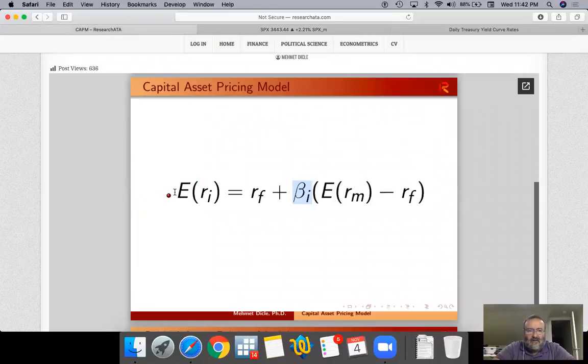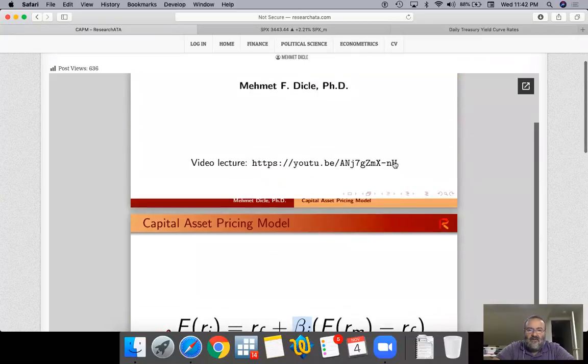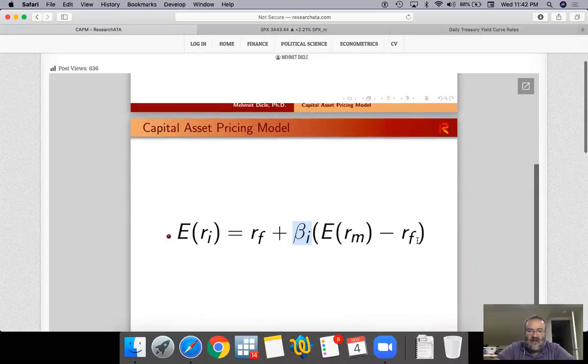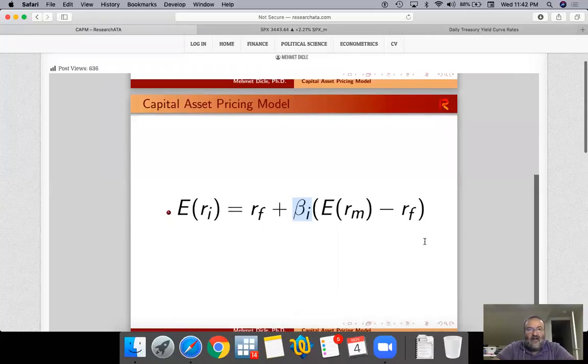So the model then is: the expected return is a function of the risk-free, the absolute minimum return, and the correlation of the individual asset with the overall market risk premium, or the market return that's above and beyond the risk-free. If you click on this, it takes you to a video on YouTube that shows you how to estimate this using real data, using Stata. And I also have some lecture notes that show you how to do this with Excel. But for the purposes of this lecture, I'm just going to look at some examples that are already estimated for us.